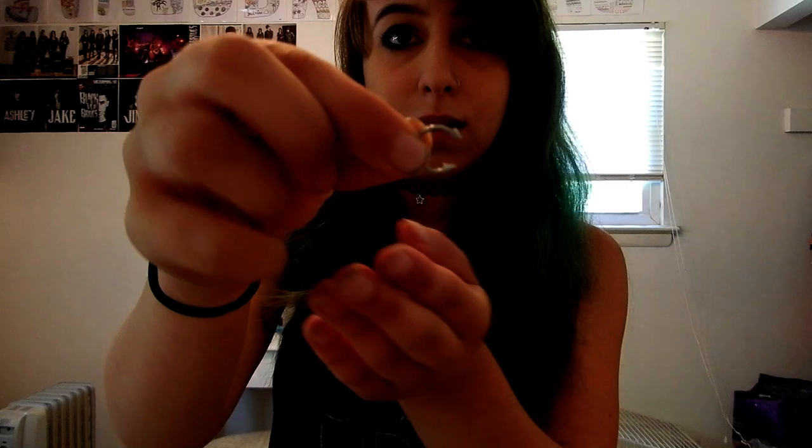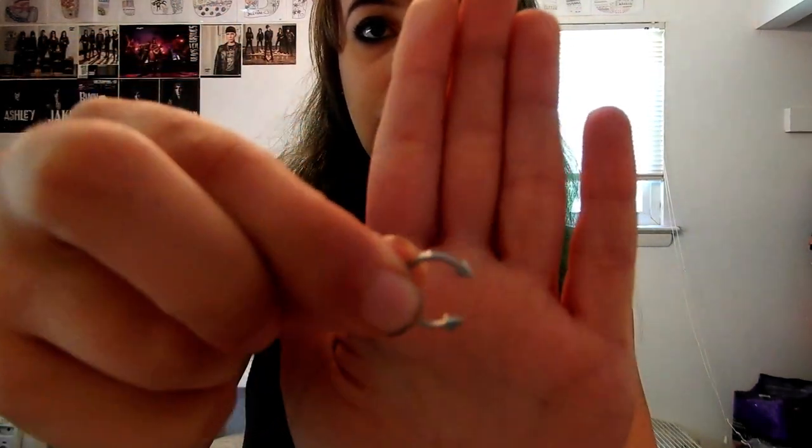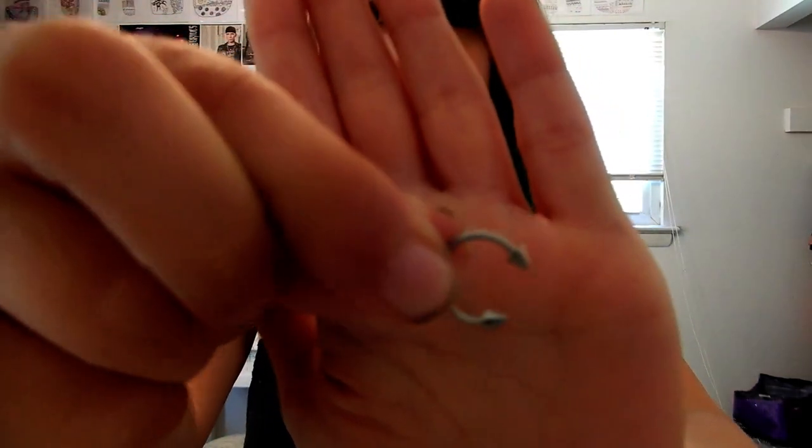Anyways, they are 16 gauge because, like I said, Claire's is the only place around here. And I like to look at the jewelry to see what it's like, because sometimes online it'll be different. I want to see the diameter and stuff if I get a hoop. Most of Claire's helix and cartilage jewelry is 16 gauge, so that is why. And this is the ring that I'm planning on using, but I have a backup.